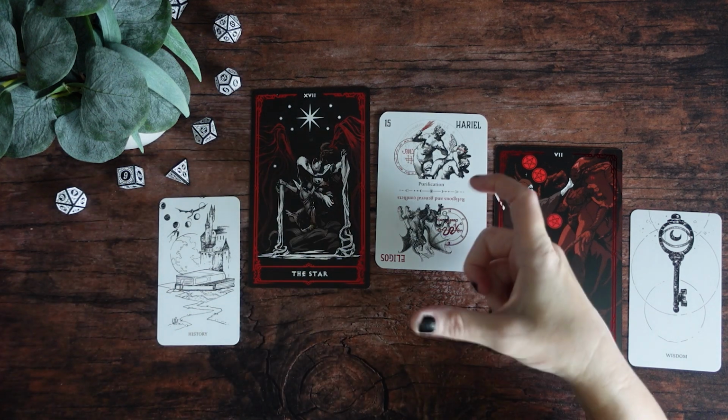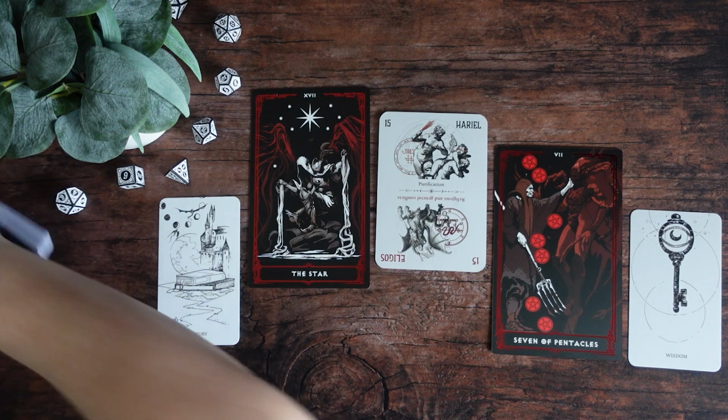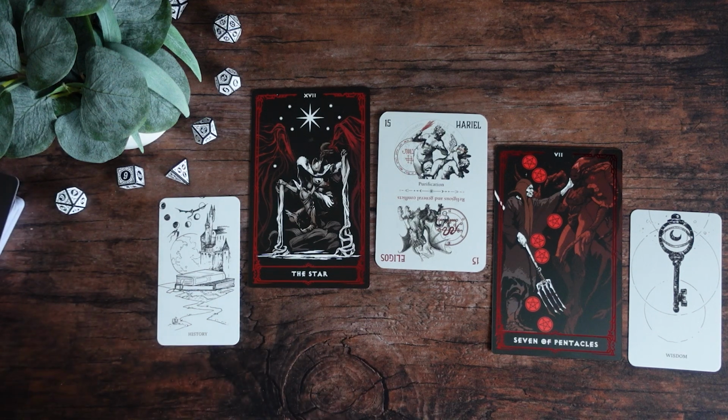Now, again, I'm looking at these 2 different sides, my angel and my demon. This gives me an idea of these are the 2 sides. Everything has a light and shadow. And that's kind of how I'm looking at it. And I can look at each of these cards through their light and shadow lens and see where that's going to apply. And then I want to pull the Citadel into this.